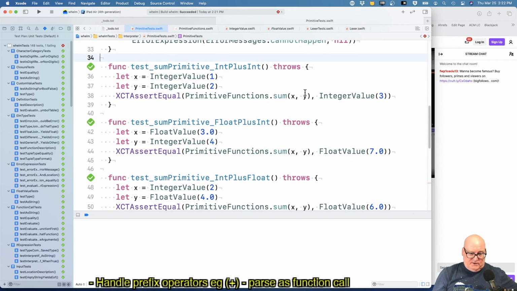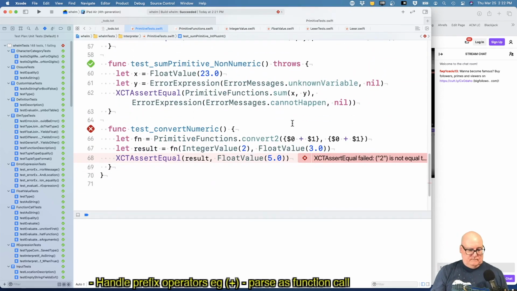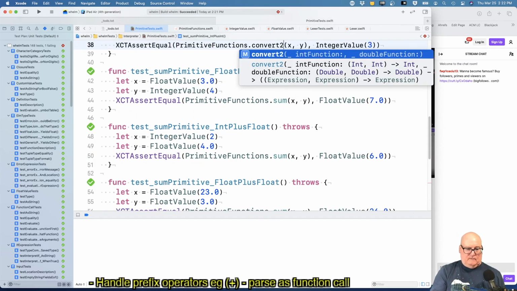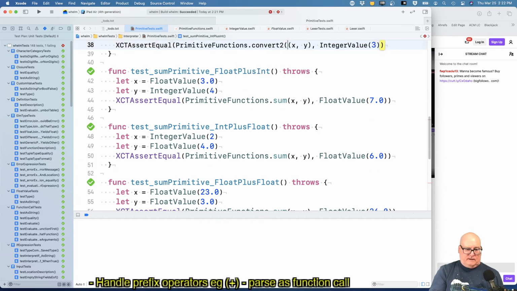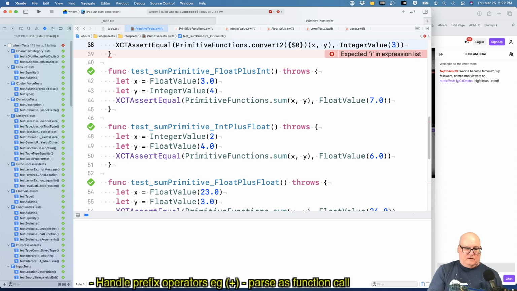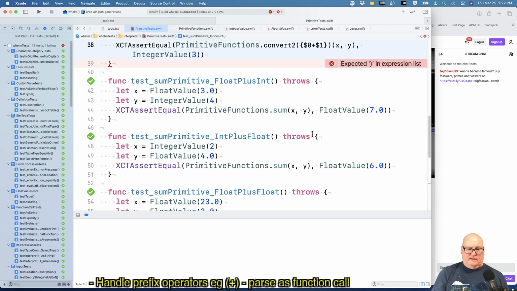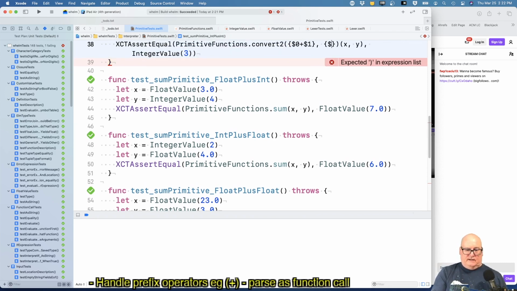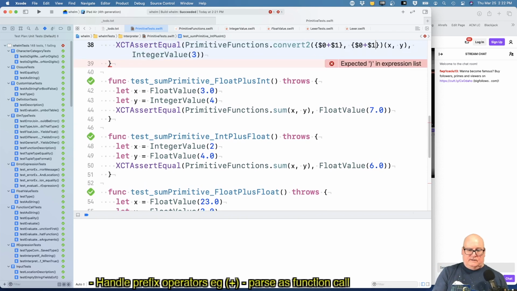I don't do this very often, but convert to takes x plus y, int function and double function. x, y are not.